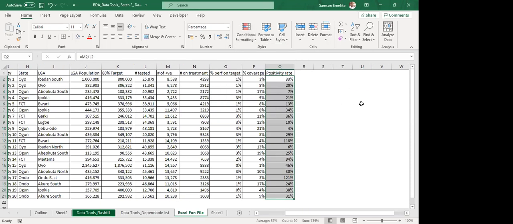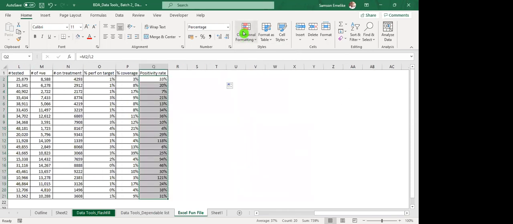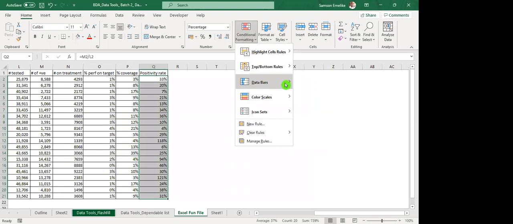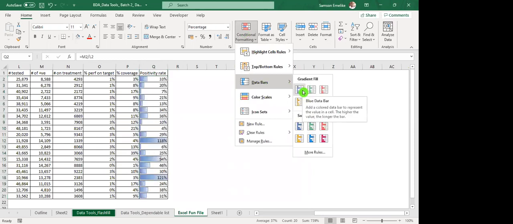Sorry, let me see if I can just move this thing here. We use data bars to highlight our data, to visualize it. You see that those ones with higher bars have higher values. So we said, if you like, you can use something that is catchy, like red. If you use gradient fill, you can see that it's filled in gradient. But if you like, you can also use this solid fill. Okay, so we described that.